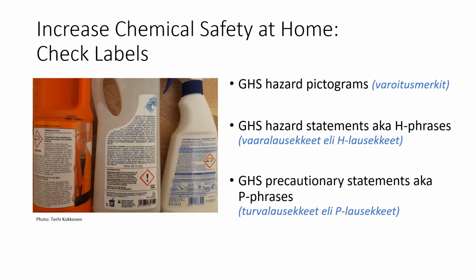The first safety procedure is to always read the warning label. Before you buy a product, read the label. Before you use a product, read the label. The label shows hazard pictograms and hazard statements. They tell you how the product can harm you. Precautionary statements give advice about the correct handling of the product. Be sure to understand and follow the instructions. What it says on how to use the substance safely, how to protect yourself when using it, and how to properly store it.